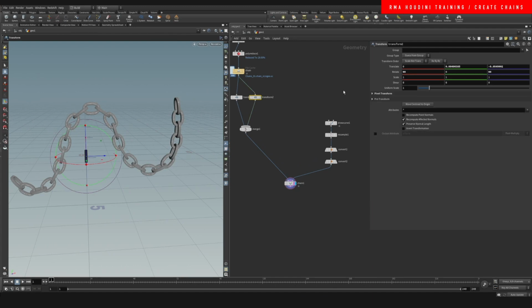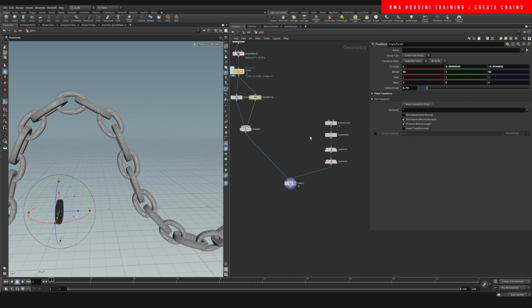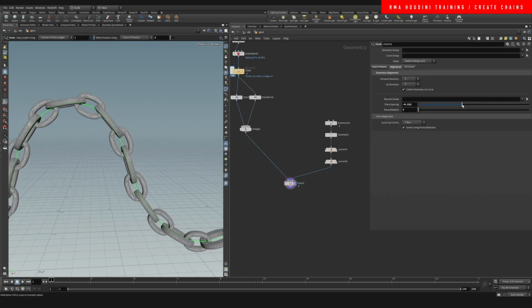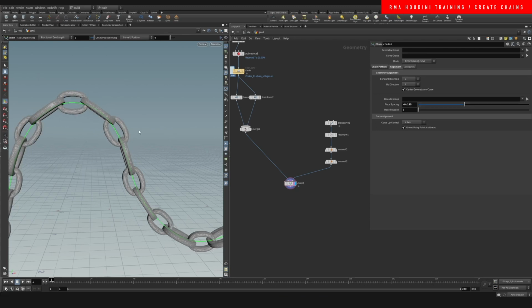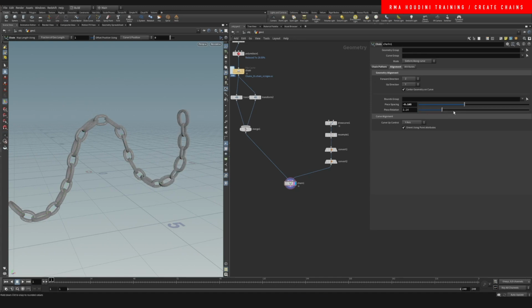And the other thing that I really like is that you can actually make one of them smaller. And you can mix between more chain pieces to get more interesting looking chains. So here, if we just adjust the piece spacing a little bit, we can modify it so that it works with one big and the other one smaller chain piece. And then you can also play with the rotation. And when you animate the rotation, it looks really cool.